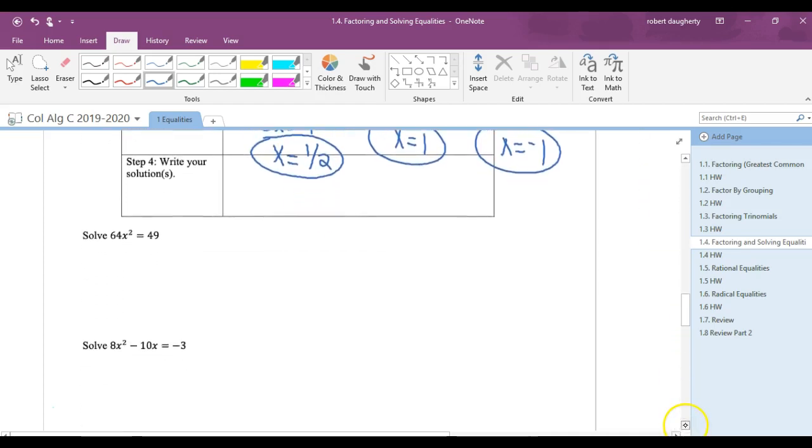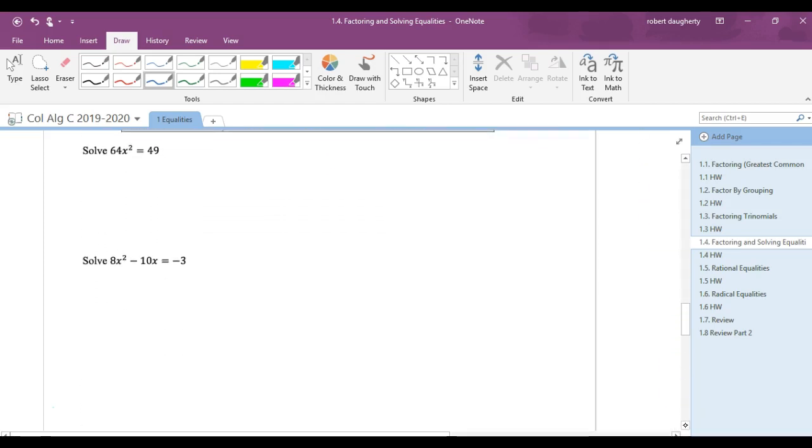So what's going to happen here is you're going to see things, and I'm not going to say, like I spoon-fed you a little bit on this quiz, say use difference of squares. You're not going to see that. You're going to see the word solve, and then you're going to see an equation. Okay. I look at this equation. What do I want? What's the first thing I want it to look like? I want it equal to 0. So 64x squared minus 49 equals 0.